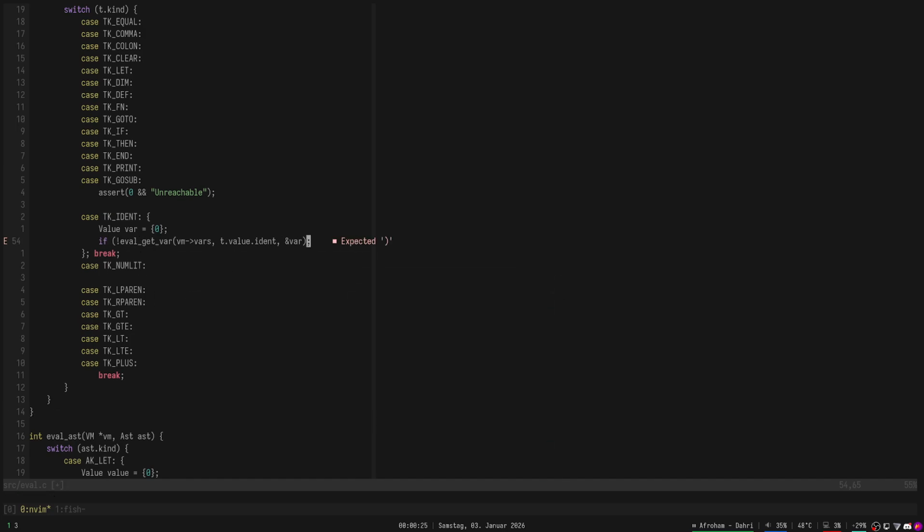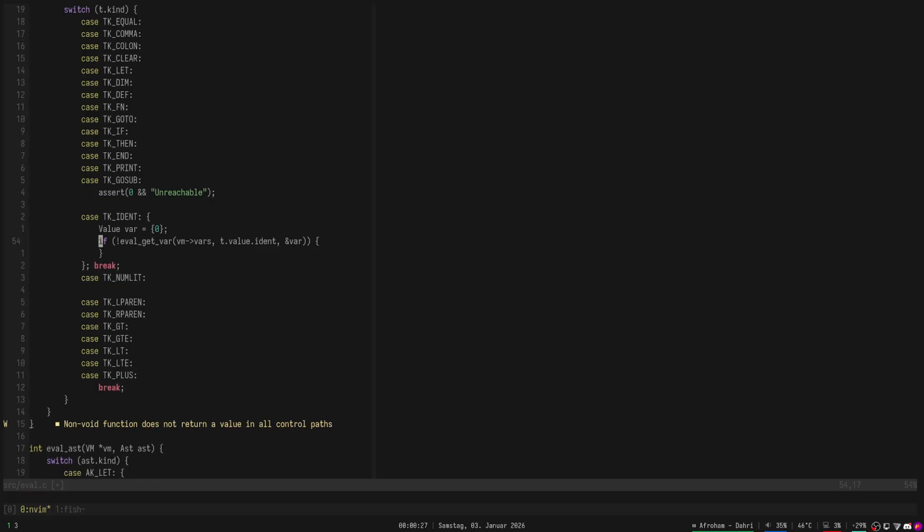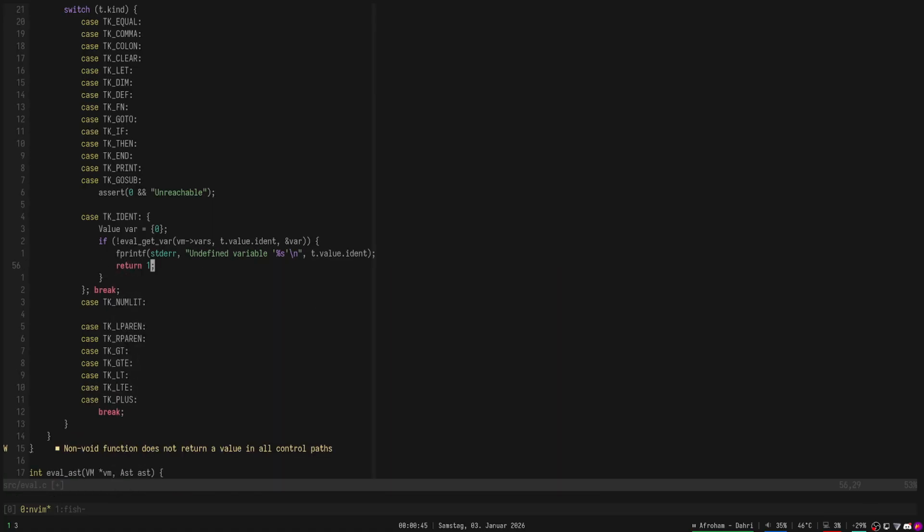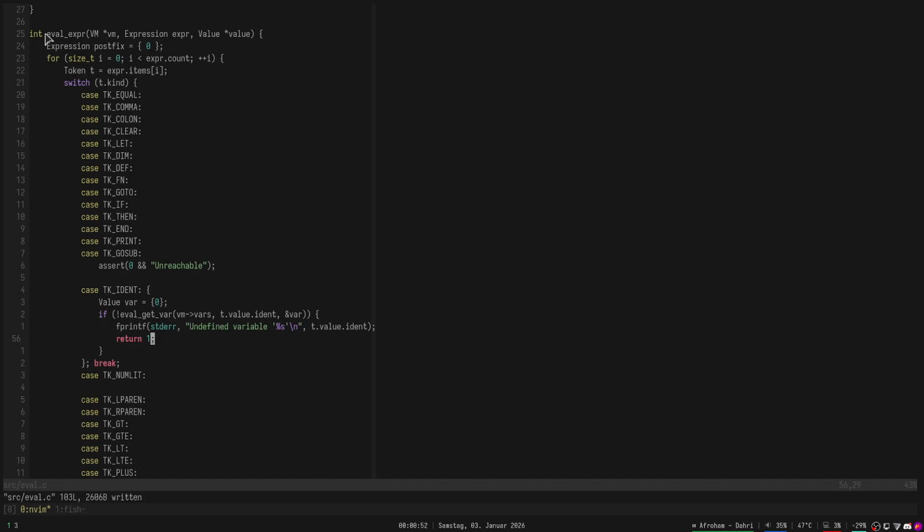If it doesn't exist, then we're gonna printf into standard error, undefined variable t.value ident, return 1. So we checked the variable and it doesn't exist. That's fine. And then eval expr.